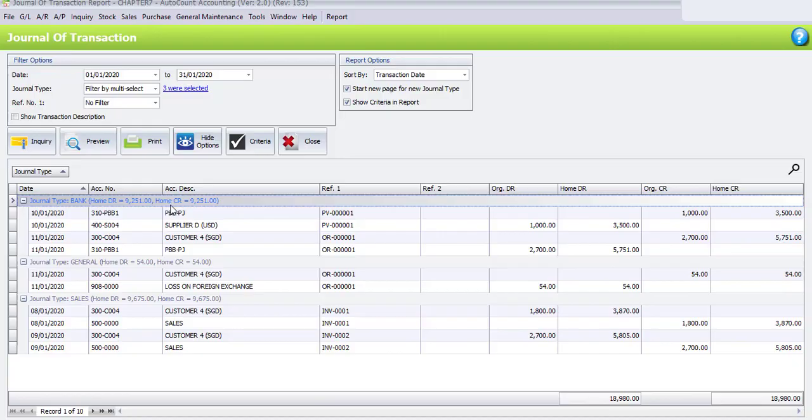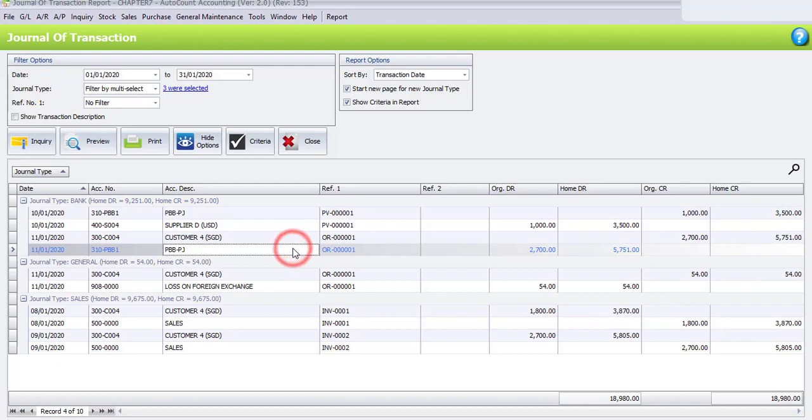Now you will see under PBBPJ, already credit 1,000 Singapore dollar, and after we converted is 3,500, but here it is already debited with 2,700.